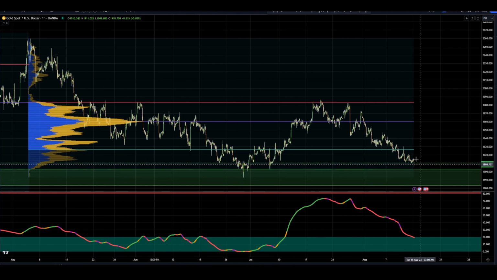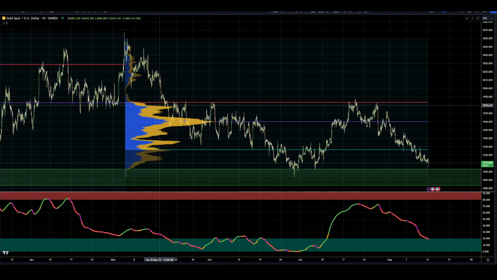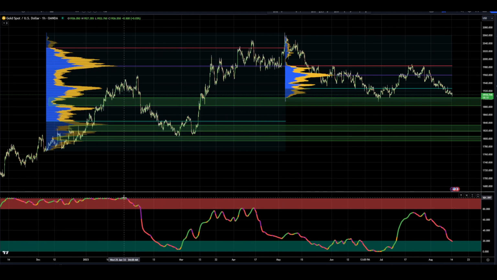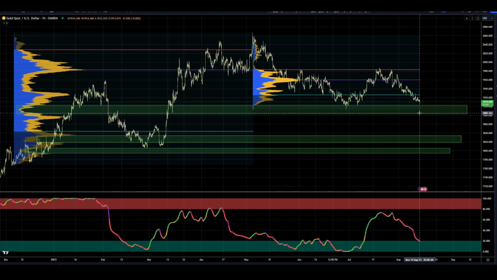So the first target is here, if we start moving back up through the profile, which we have no inclination that we would do. Why? Because look at what the pickle tool is doing. We were up high, we went low, we went up high, we're going low again. We're also up very high. And when you look at this cycle, there was divergence on the tool from this peak to this peak, and now it's coming into cycle. So there's no reason why it wouldn't continue to the lower side still. Trying to get long trades in here is not smart at the moment.